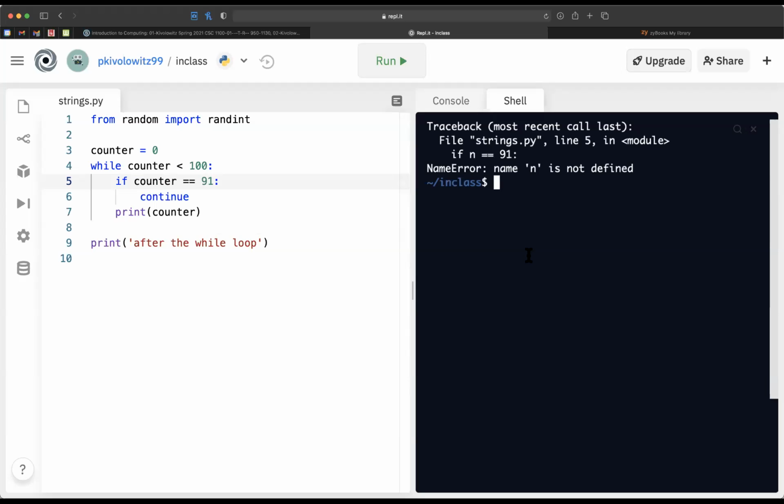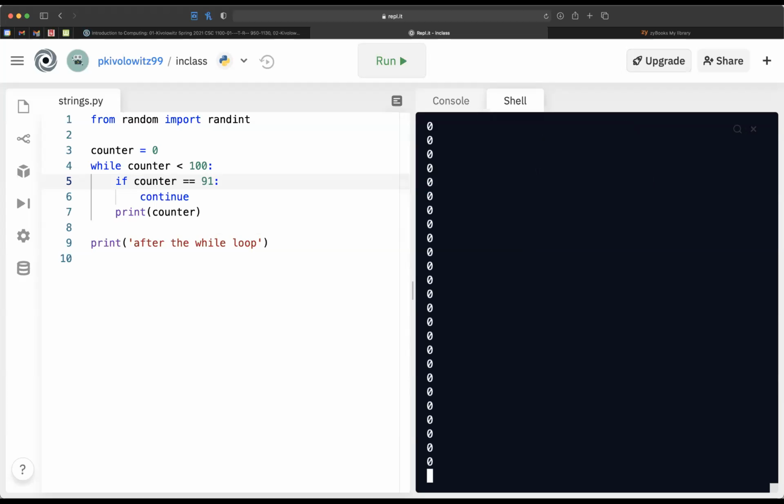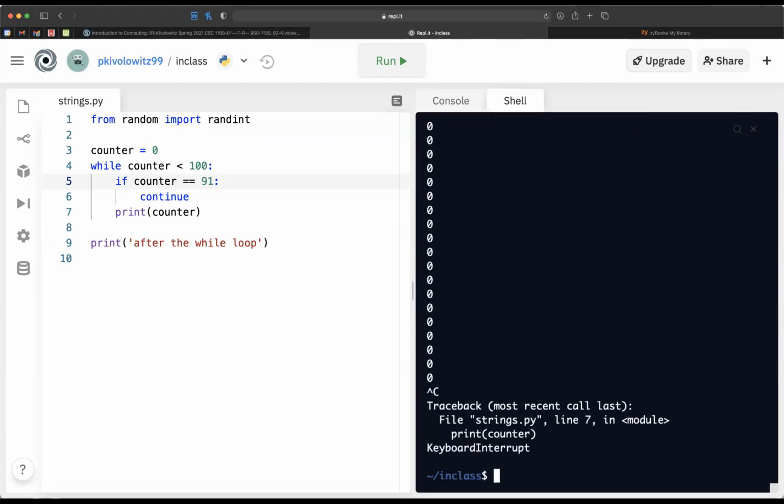I'll give you a moment to get this down. Try running it and be prepared to kill it with Control-C. Okay, so I'm banging on the keyboard here just so that you can see it's an infinite supply of zeros. So get ready with Control-C. So that was an infinite loop, but I didn't intend one. So that's a bad problem. Can you tell me why this one's an infinite loop?